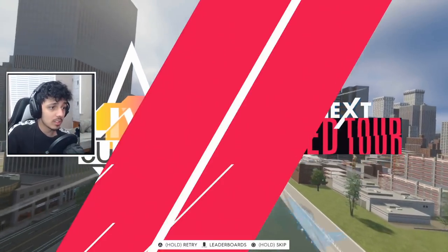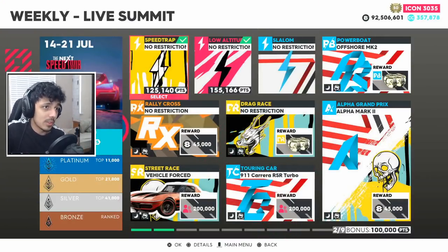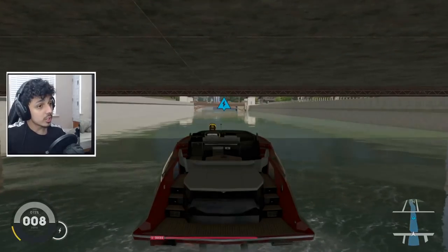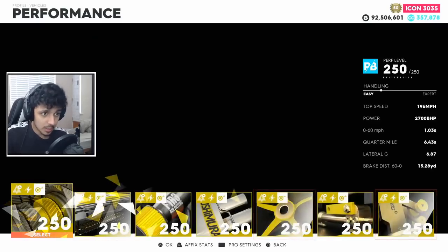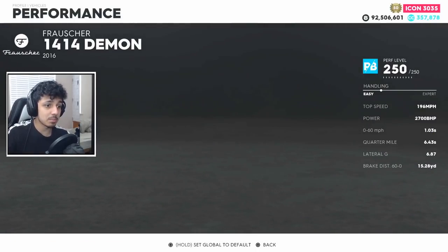Now, let's head over to, I believe, a slalom next, was it not? How many points? 155k, there you go. We're chilling. Slalom time. No escapes this time round, which is a shame. I do enjoy a good escape. Now, this is the boat you want to be using with these parts and with these pro settings.